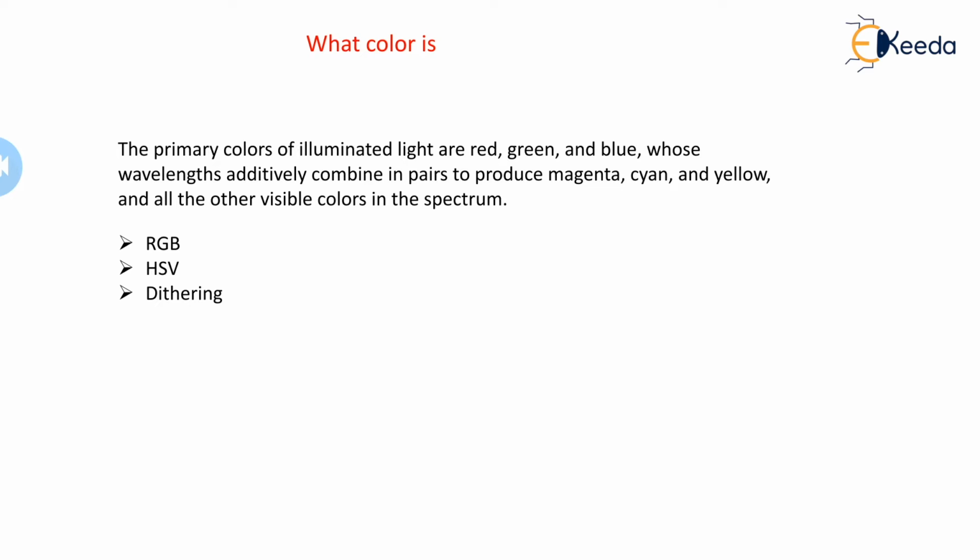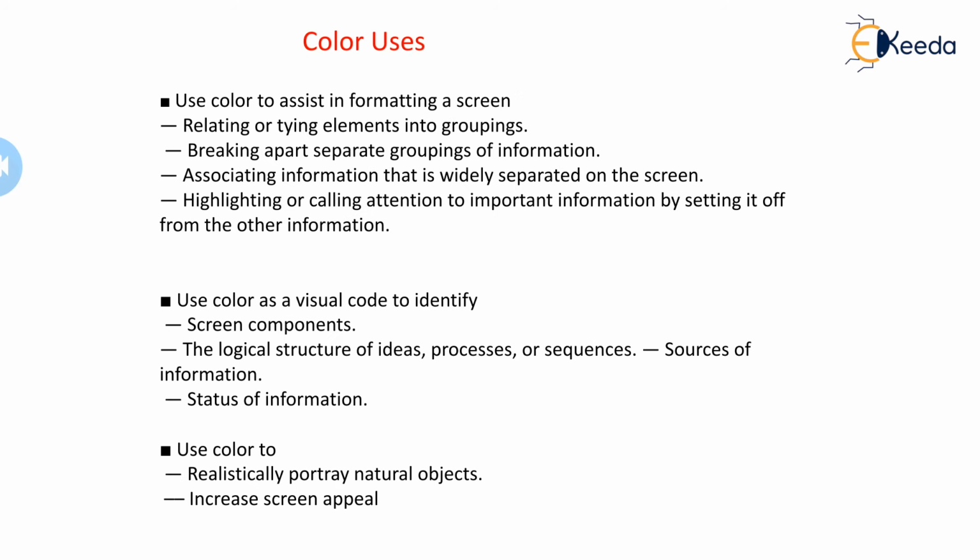The eye is never steady. Instead it trembles slightly as we see. If pixels of different colors are placed next to each other, this tremor combines the two colors into a third color. This is referred to as dithering and sometimes texture mapping. Taking advantage of this phenomenon, an optical illusion of a third color can be created on a screen. Dithering is often used to create a grayscale when only black and white pixels are available to work with. Then you have the color uses.